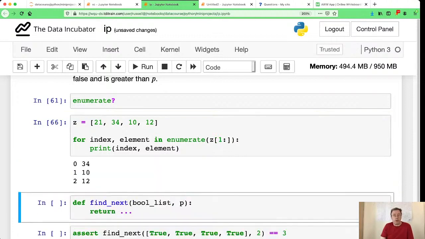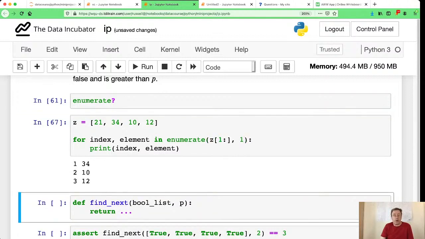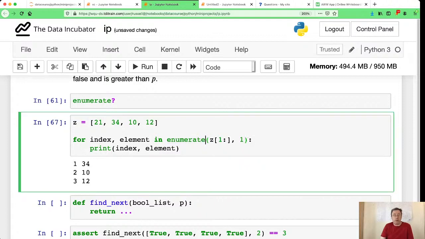But what I might want to do in that case then is to specify where my enumerate starts from, where this index starts from. If I start from index 1, why not specify index 1 right here?